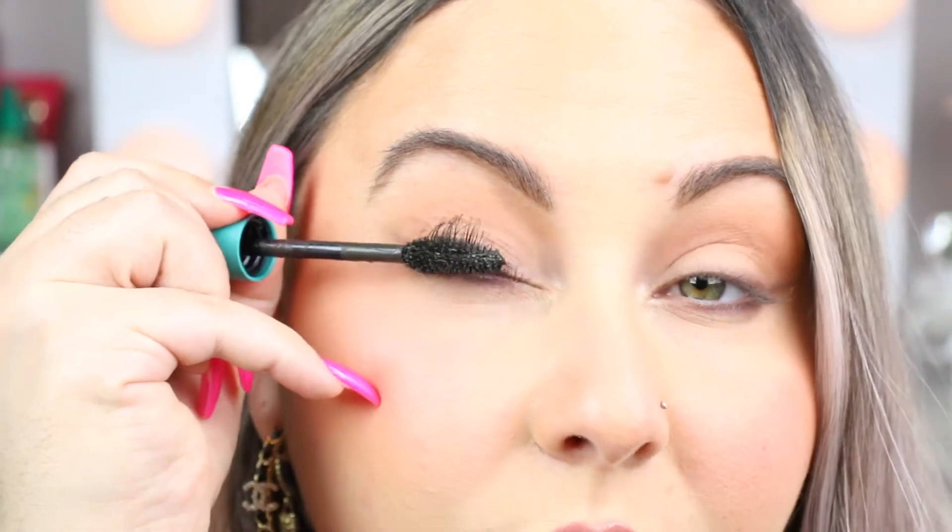I like something a little bit less natural and a little bit more dramatic, so I'm going to go in with another layer. I love how I'm adding more product and it's not sticking the lashes together. The way the bristles are going through each single lash — it makes it look like extensions, like I have fake lashes on. It's really extending each single lash.